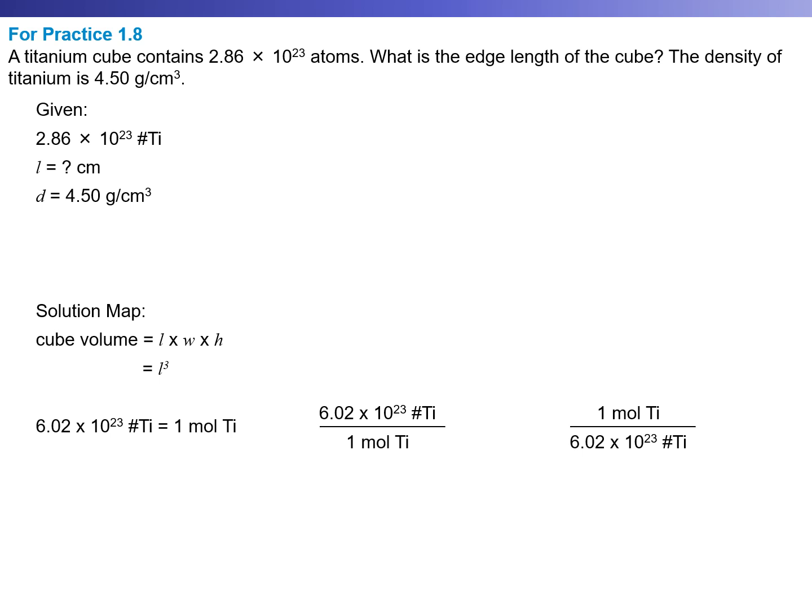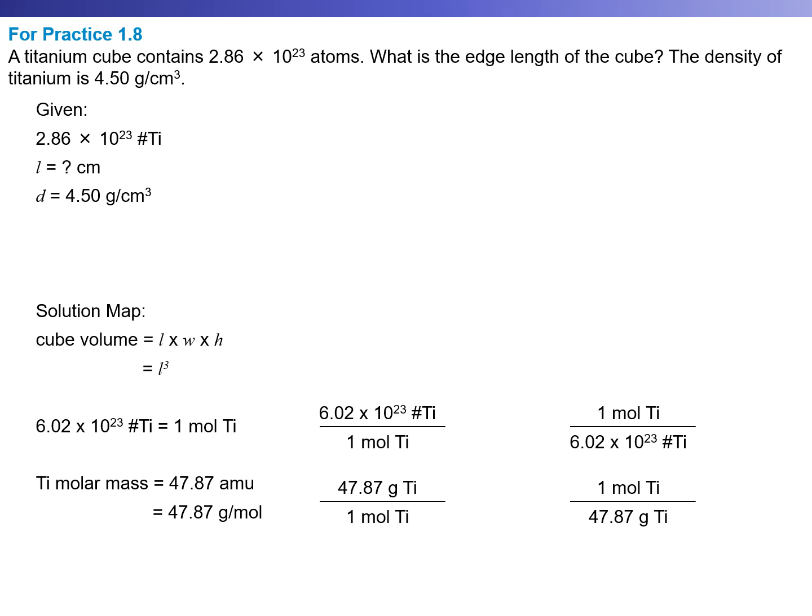All right, so if we get out of atoms and into moles, then we need to find a way to correlate moles with something else, maybe like grams. So we're going to take molar mass, which is going to be equal to grams per mole, and in this case for titanium it ends up being 47.87 grams per mole. Now we're correlating grams and moles, which means that we can put the grams on top and the moles on bottom, or the moles on top and the grams on bottom. Now with this maneuver, this will get us out of moles. Let's see, is that what we were in? Yeah, moles, and get us into grams.